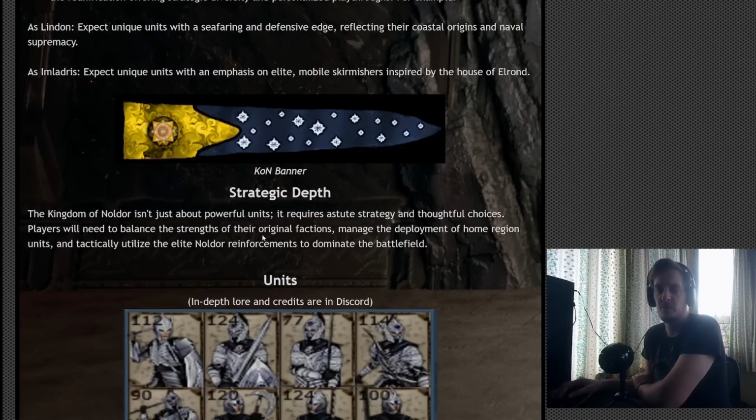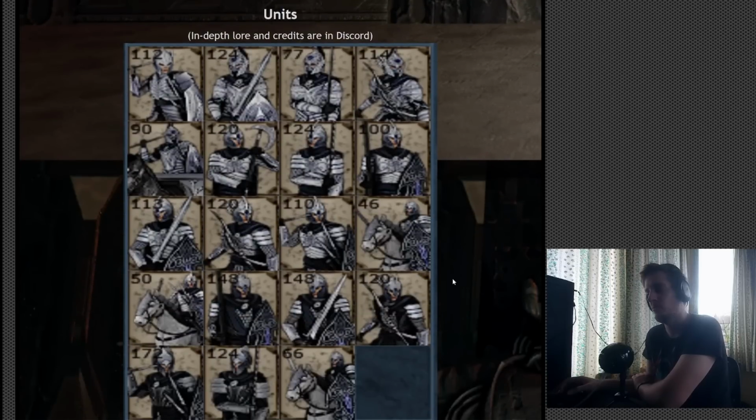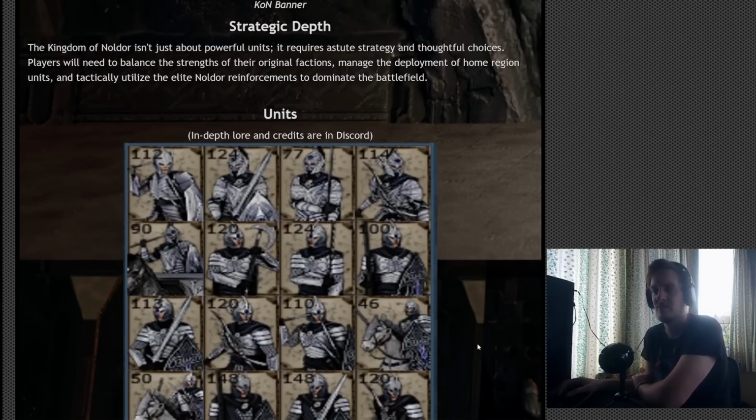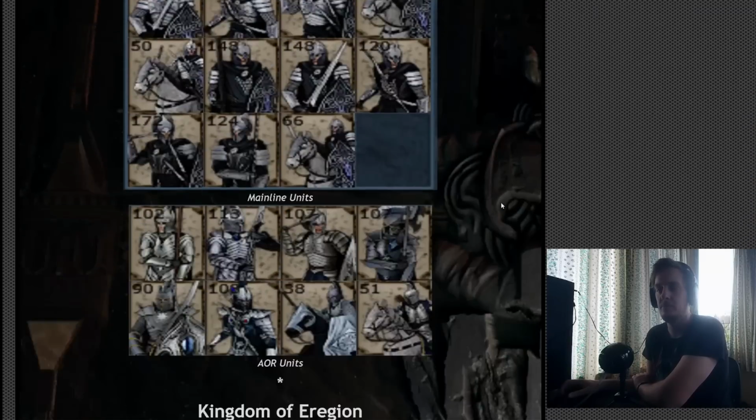Kingdom of Noldor isn't just about powerful units, it requires astute strategy and thoughtful choices. Players will need to balance the strengths of their original factions, manage the deployment of home region units, and tactically utilize the elite Noldor reinforcements to dominate the battlefield. I think this type of faction will very much benefit from the replenishment script, because it's really a pain to keep your troops alive and to replenish them and send them back and retrain them. So if they replenish as quickly as goblins do, that might need to be changed a little bit, because that could be quite broken. But I have very much faith that that will not be a problem.